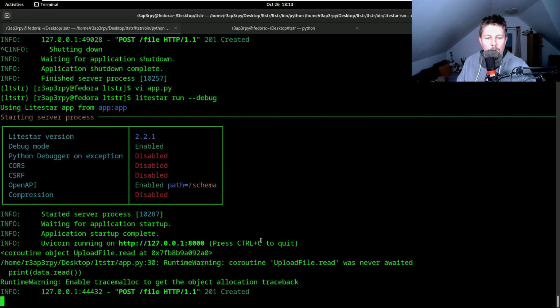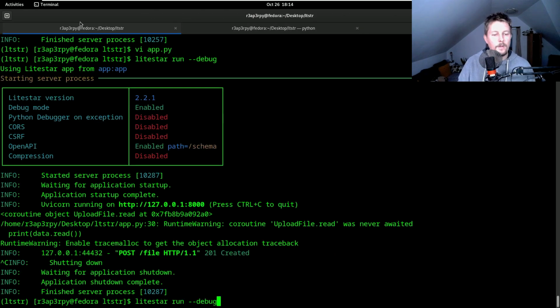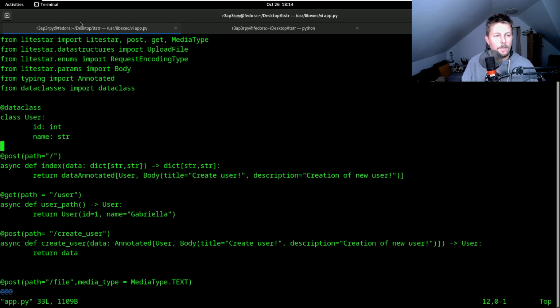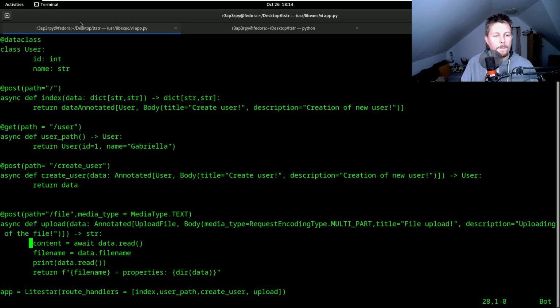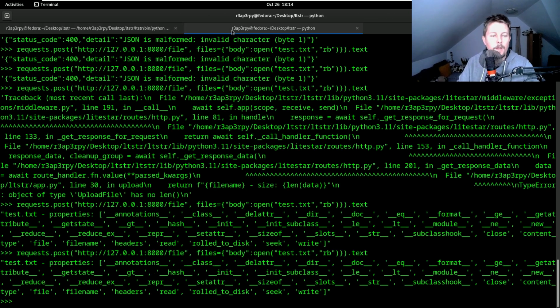Runtime warning. Okay, then we have to do something else. Oh, we already have read the data. Down, print content, and maybe we want to do the content as well. All right.